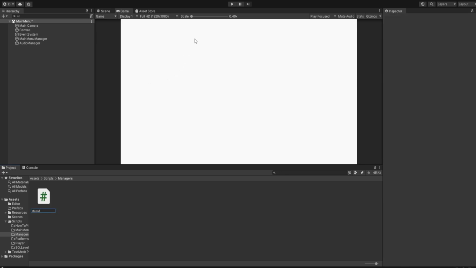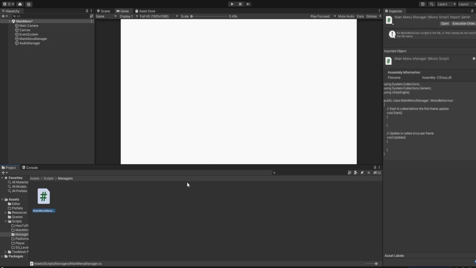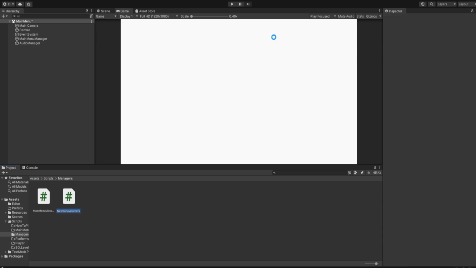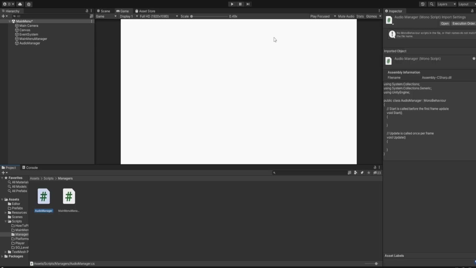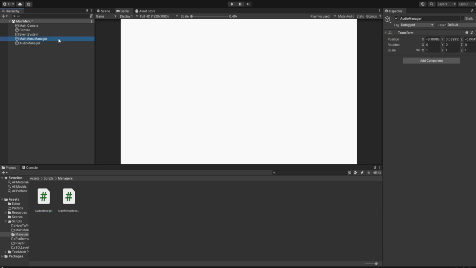So we'll create our main menu manager script and our audio manager script. Let's reset its transform first. And for our main menu manager, we'll add the main menu manager script, and to our audio manager, we are going to attach our audio manager script.